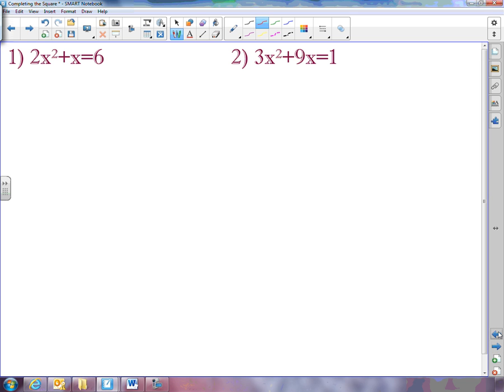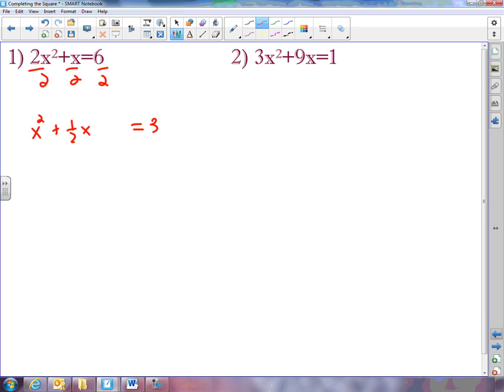So let's do just one more example. So here I have an equation where the linear terms and the quadratic terms are already on one side, and the constants are already on the other, so I don't have to do step 1. But I do have to do step 2. So here my a is not 1, so I have to divide everything by 2 in order to make it 1. I get x squared plus 1/2 x equals, I'm going to leave my space there, 3.